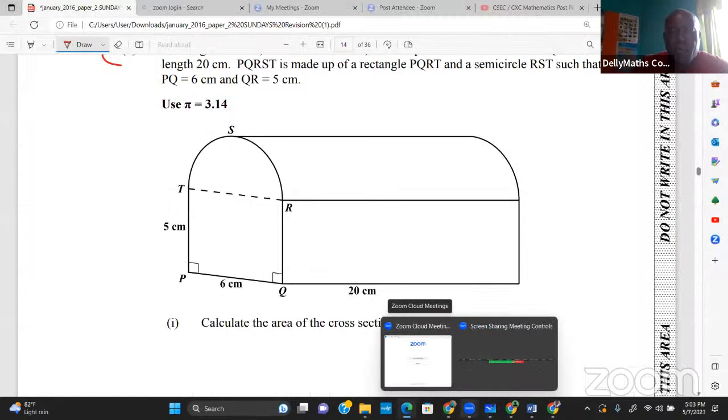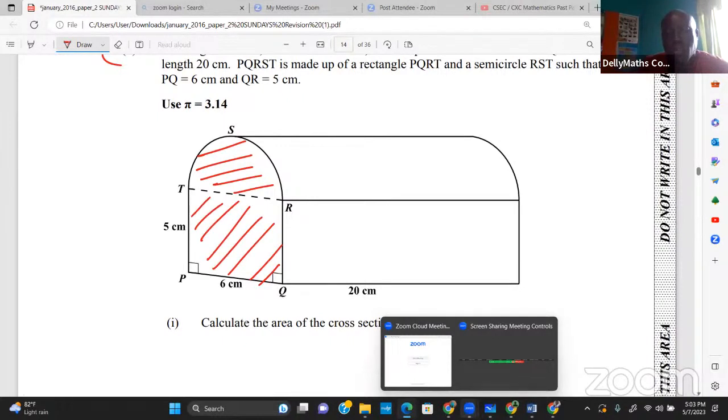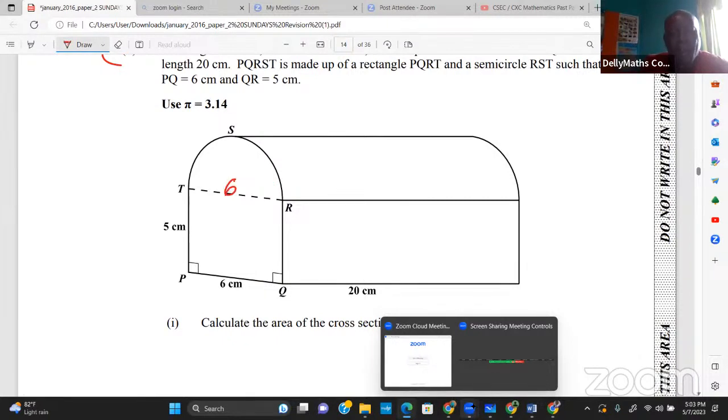So it's going to be the area of this semicircle here, along with the area of this rectangle here. So all we need to do is just to put these together. All right, so let's go for them. Now, what we want to do is to make sure that we understand that this is diameter 6, which means the radius is 3. If the diameter is 6, from here to here is 6, we understand that the radius is 3.